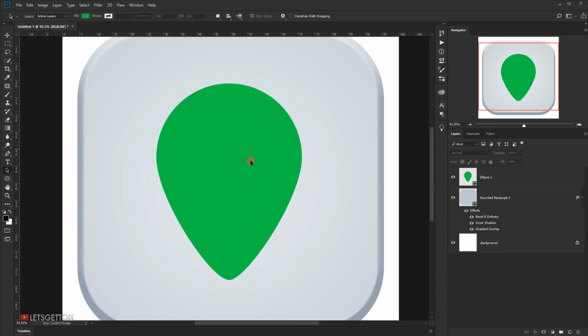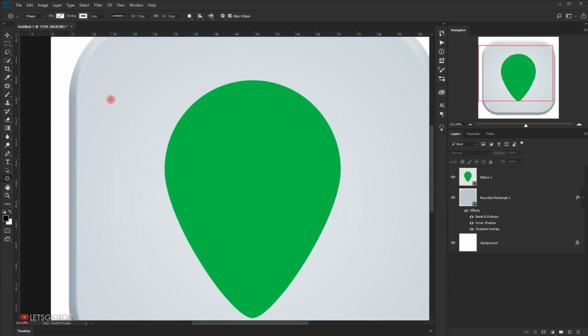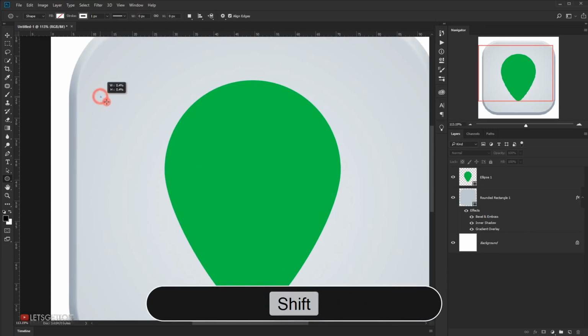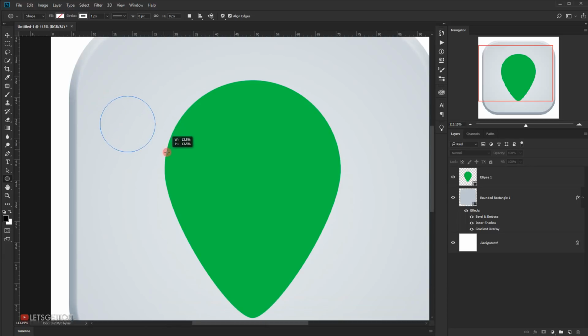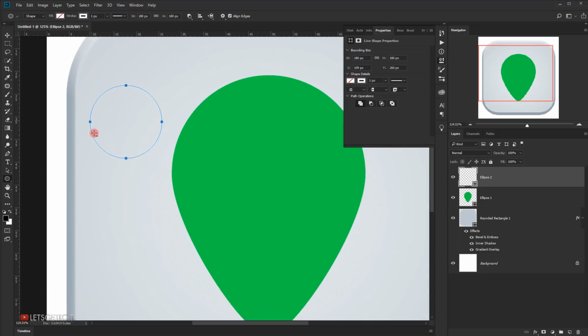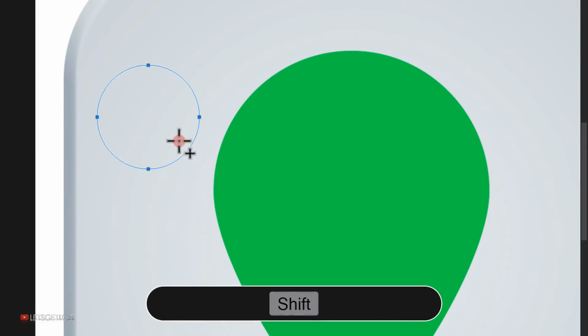Now we're gonna create the eyes. So I will go ahead again, and I will select the ellipse tool, and then I'm gonna create a circle again by pressing shift and drag like this, just like that. Now I'm gonna create another circle, but I'm gonna press shift so I can add it to this circle. So I'm gonna click shift, and if you notice, when I click shift, this plus sign shows in here.